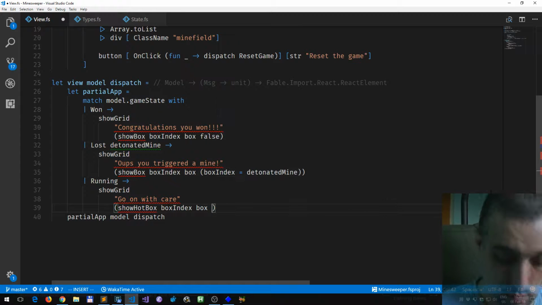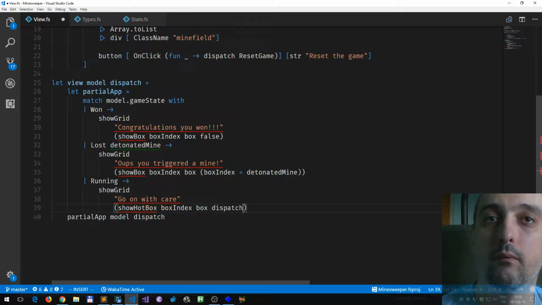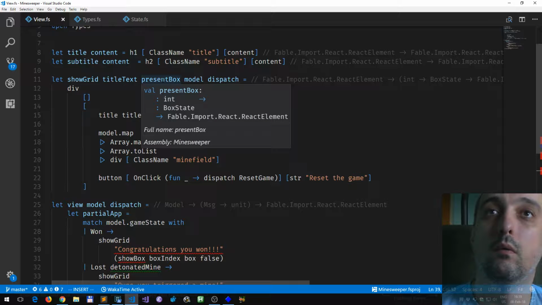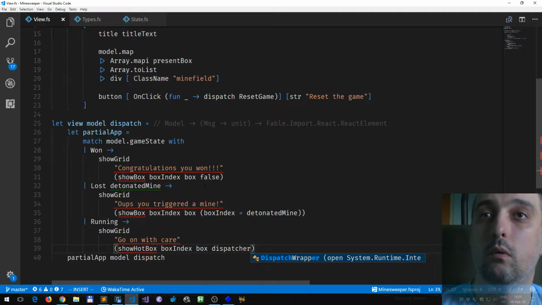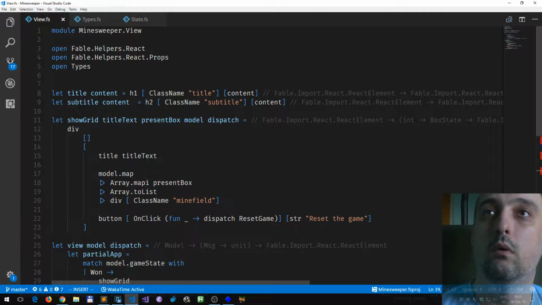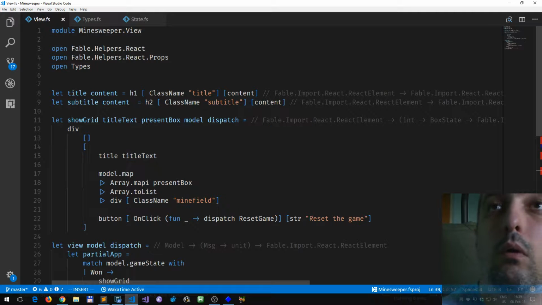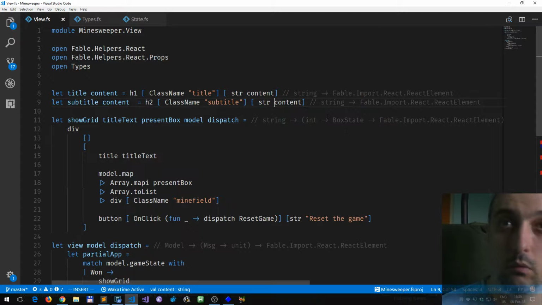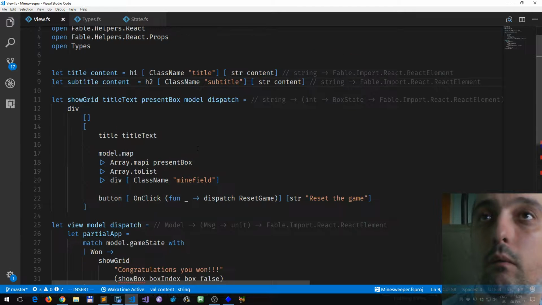The box. What else? Dispatcher. Okay. Let's see.